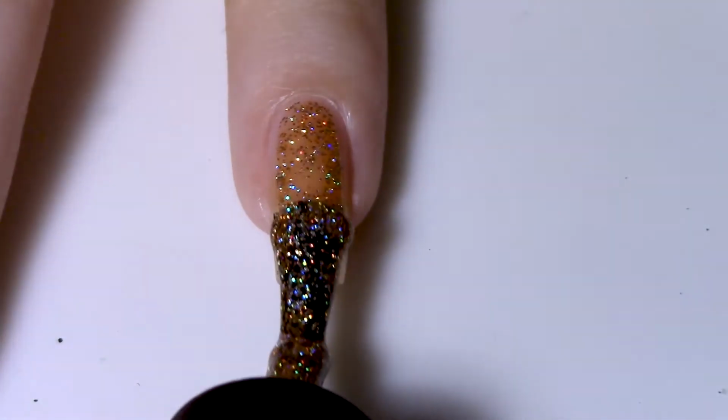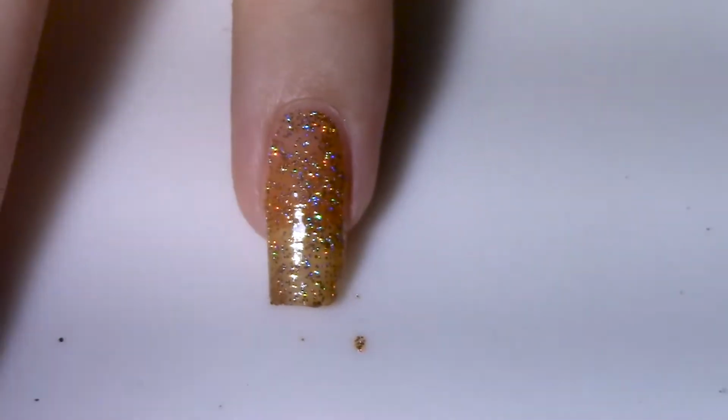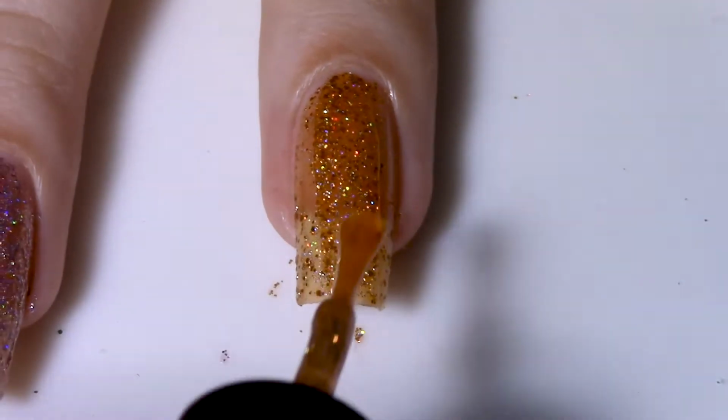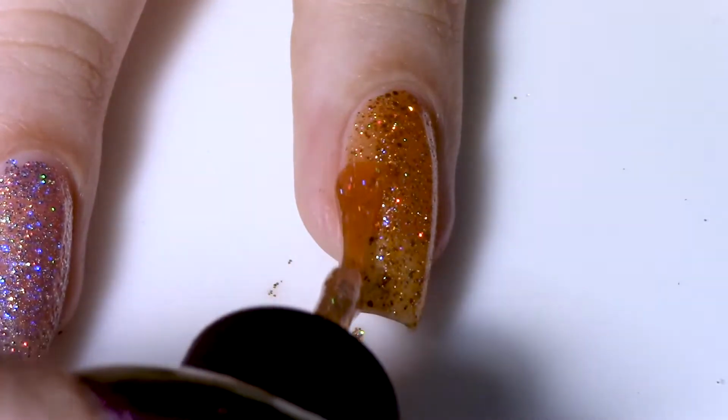Starrily Zyler looks almost brown in comparison. It is much darker. And as with Menchie the cat, on this first coat, Starrily does almost look more opaque than Holotaco's due to the size of the glitters. I throw in a second coat of Holotaco Zyler, and as you can see, not too much has changed. This one again is also going to need 3 to 4 coats to achieve full opacity.